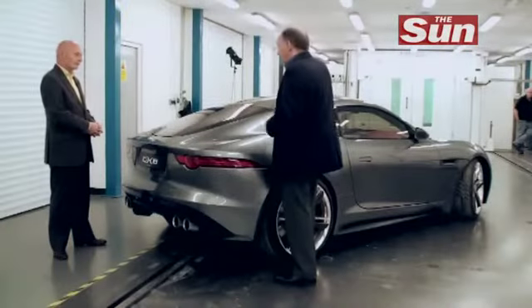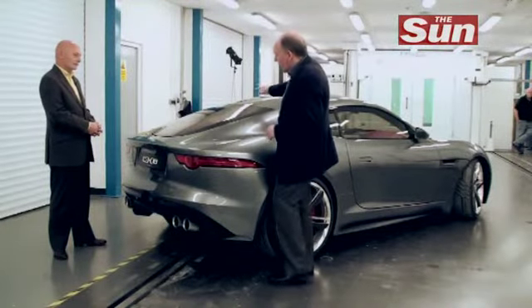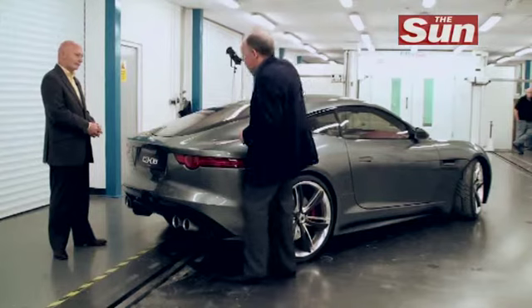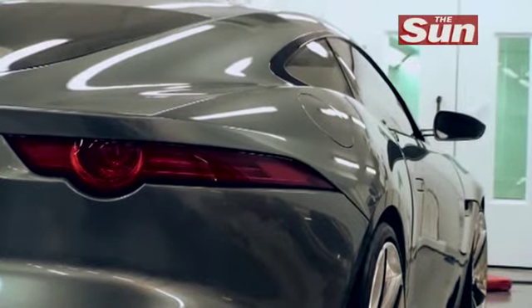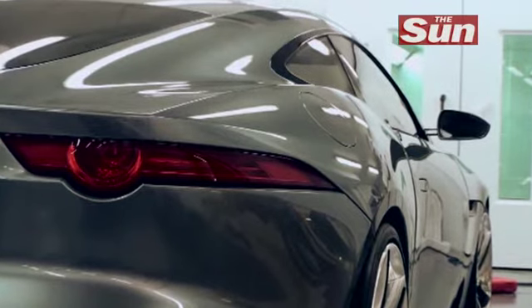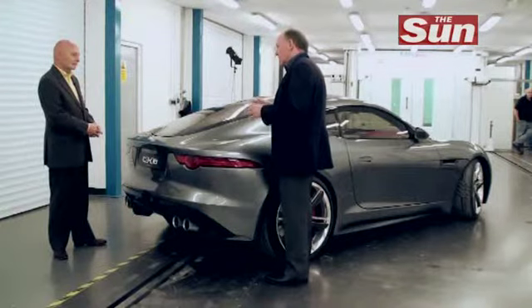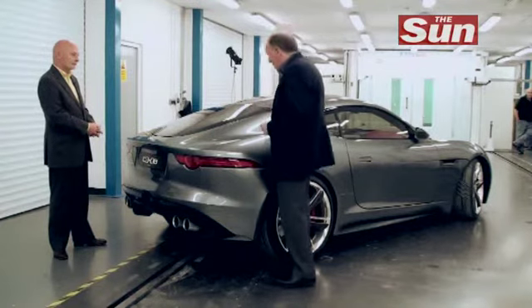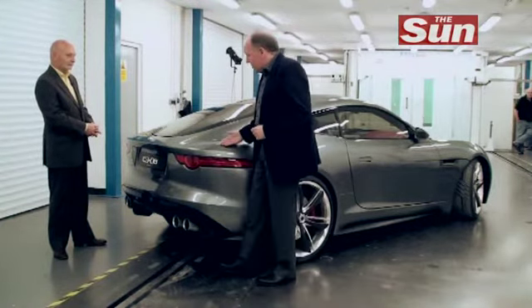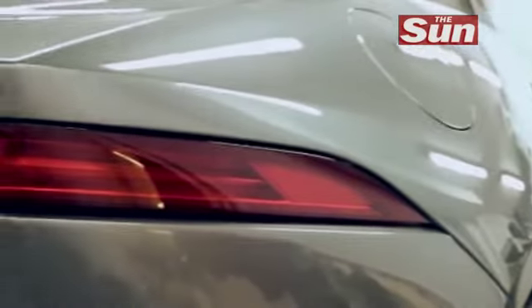What we want in this car is a dramatic profile, a dramatic silhouette. Rather than bringing the roofline down and getting that little tail in it, we've brought it right to the very back of the car. That's extremely unambiguous — that's one single line. The E-Type did a touch of that as well, but that doesn't matter. The fact is, it looks right in this car. It's very sharp, and everything almost comes to a point at the back, very conclusive.